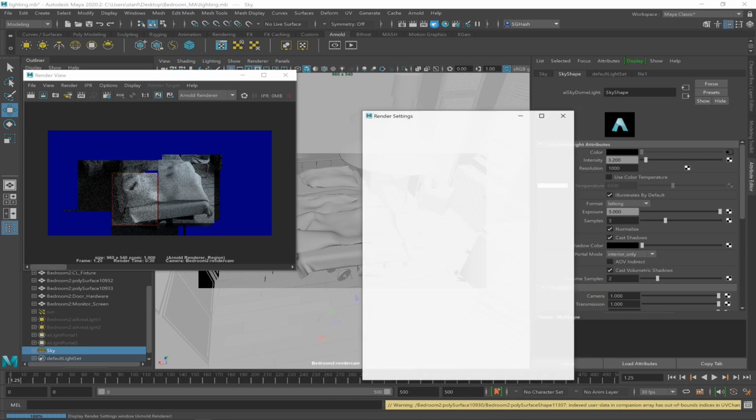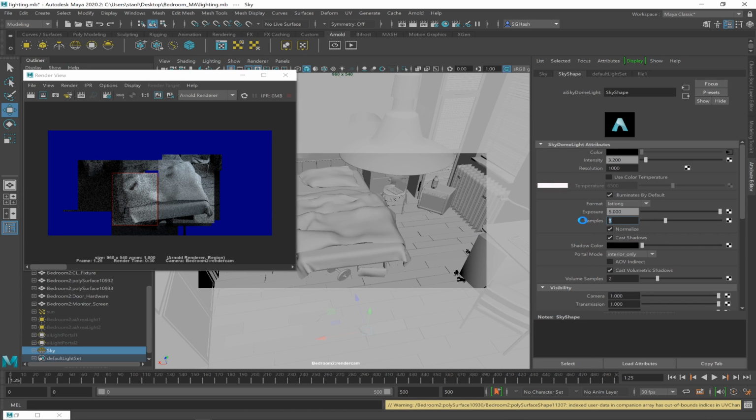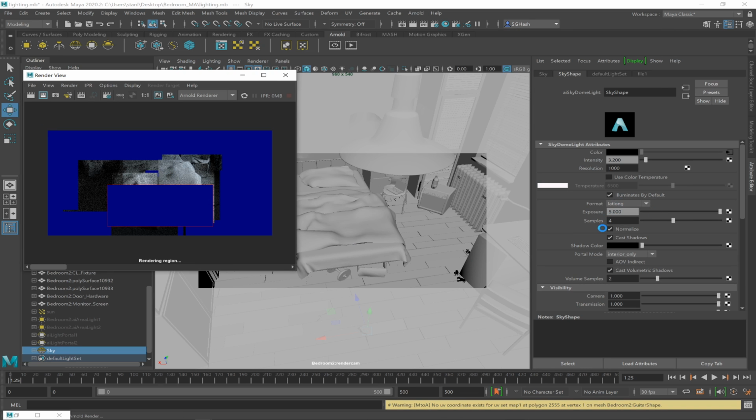But there's also another way to fight the noise, which is up here in your Arnold renderer diffuse settings. So we could also turn up the sampling here. I repeat, don't do this too early on, because we still have a long way to go, and a little bit of noise, we know how to fix it, right? We just turn up the sampling either in the light or in your Arnold settings, but you don't have to do that now by any means.